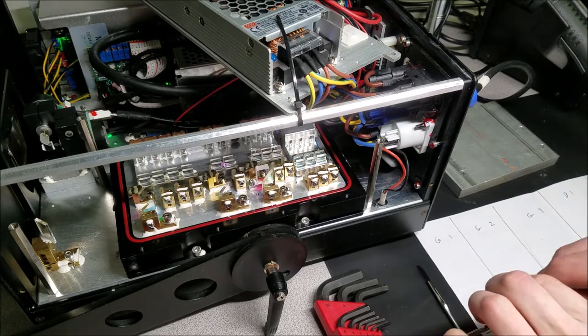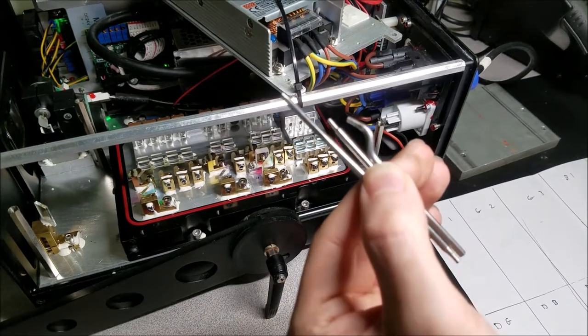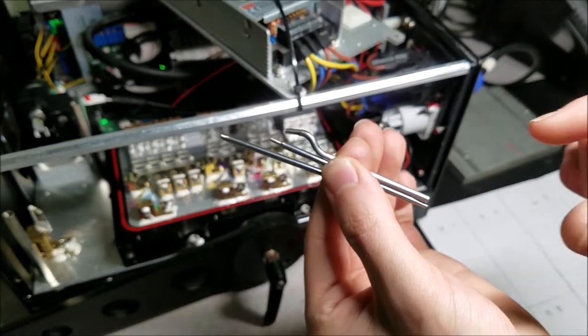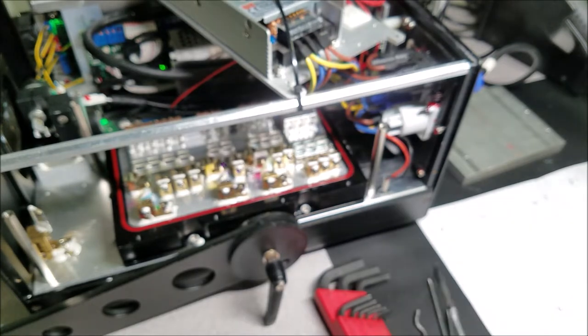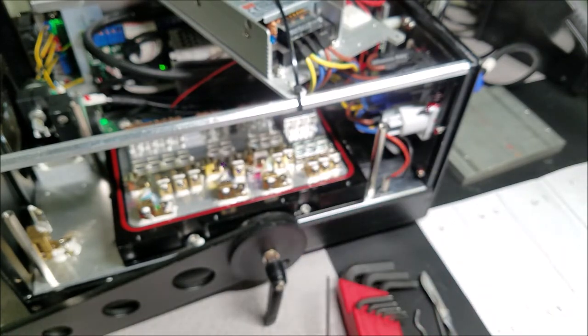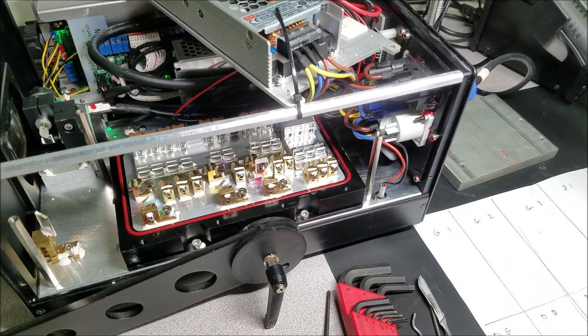I've got a couple of tools. I got these, which I made from the rails that the CD-ROM optical sled rides on. These are very stiff steel, and they work very well. I made many tools with them: a scalpel to take off glue on the table, wrenches, and more stuff for Allen screws. Well, let's go ahead and do that.